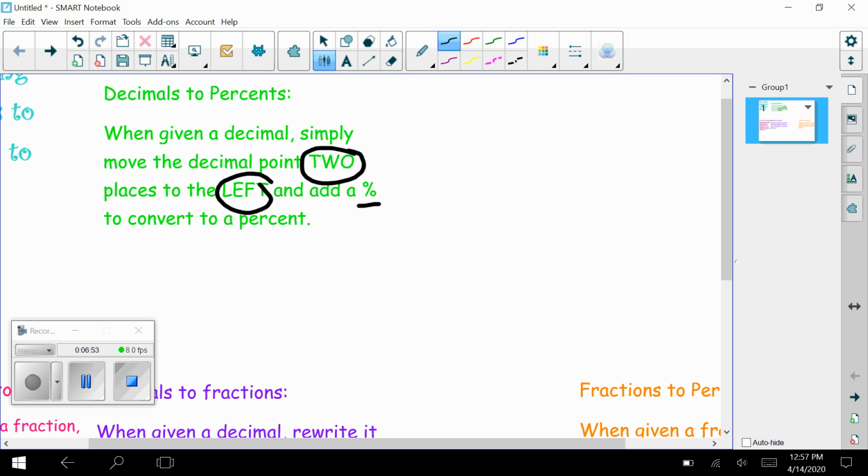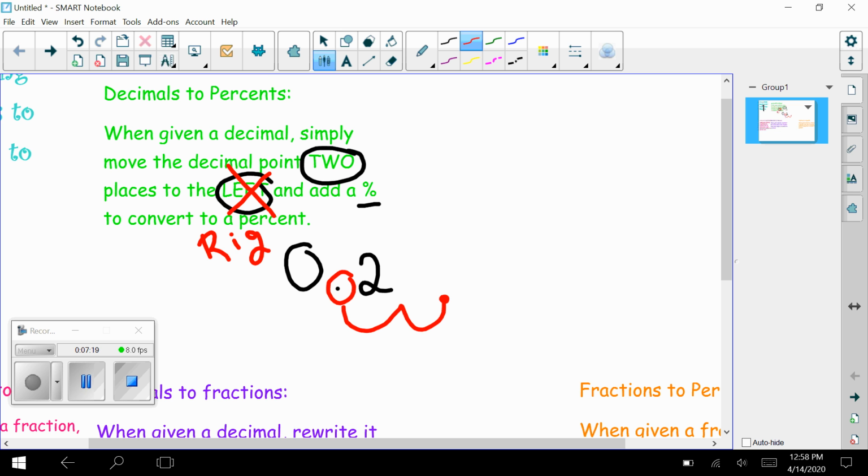So we'll take any decimal. Let's keep going back to our 2/10. Okay, and we find our decimal point right here, and we're going to move it 1, 2 places to the, sorry about that, this should be the right. Not the left, the right. Once we move that, we see that we need to add in a 0 for a placeholder here. And this becomes 20%. We add in our percent sign right there.